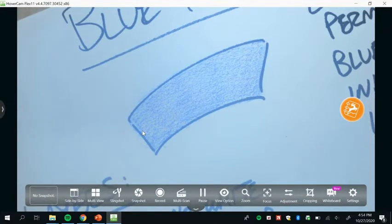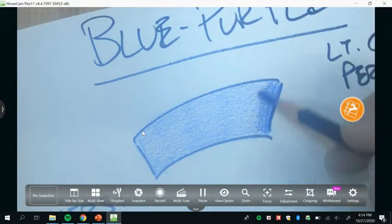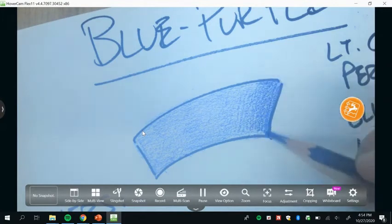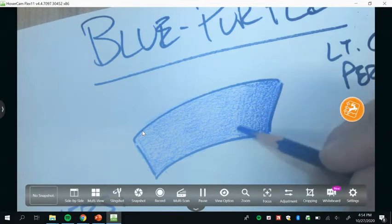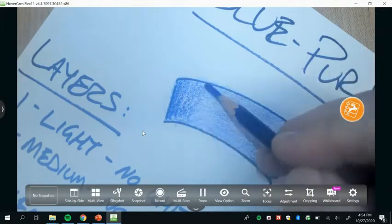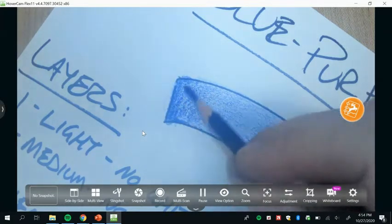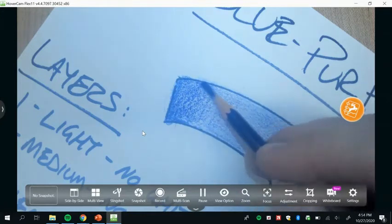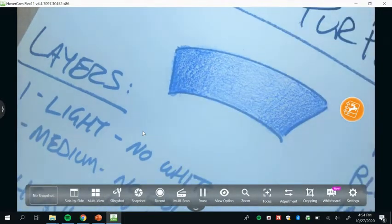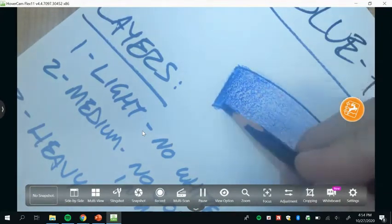All right, and then we're going to do blue violet coming in from the outsides. I'm going to ease up off the pressure. I'm using a middle pressure over here, and I'm going to ease up off the pressure as I go into the middle. And then indigo blue to make things dark on the outsides.